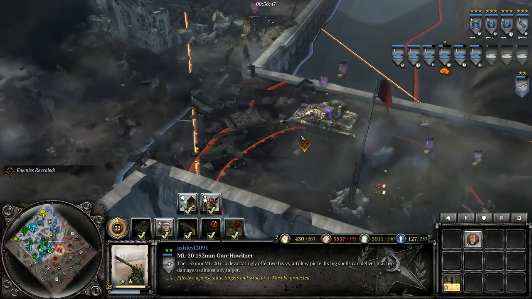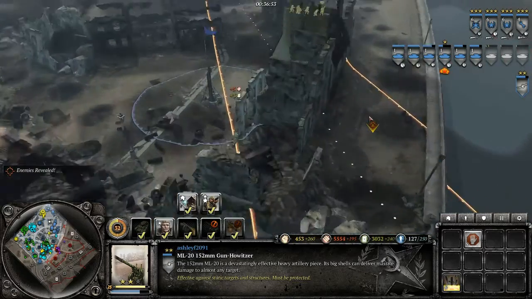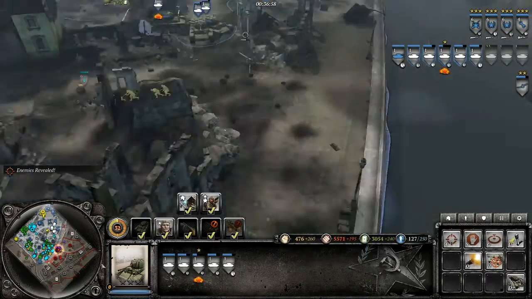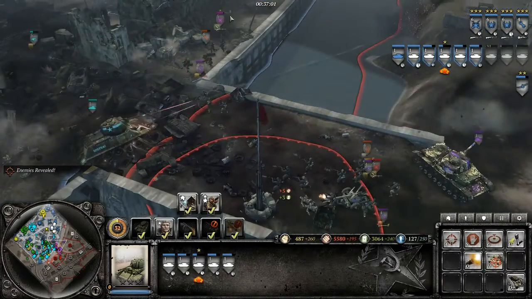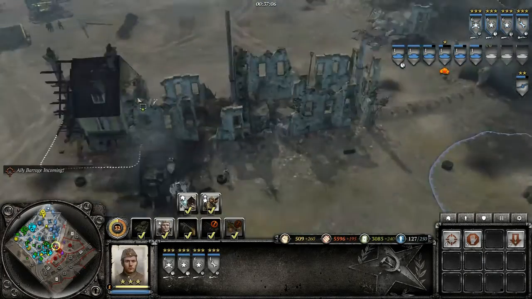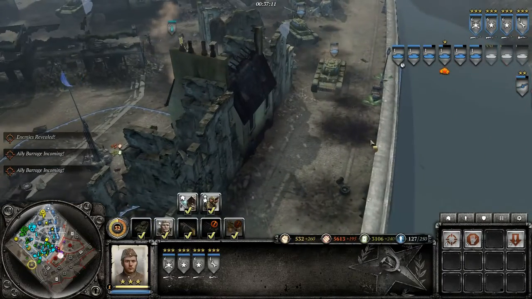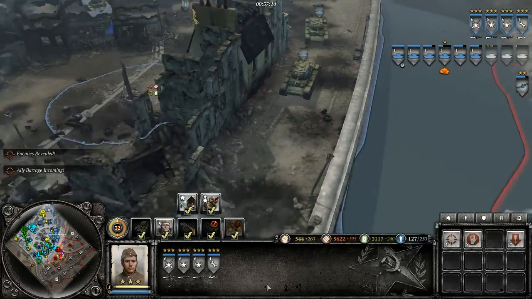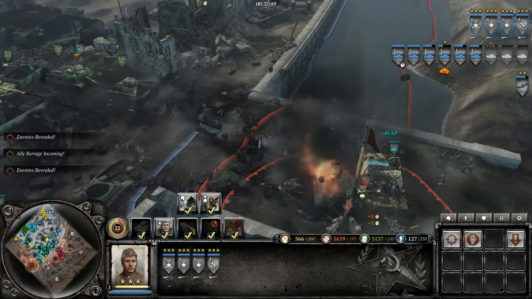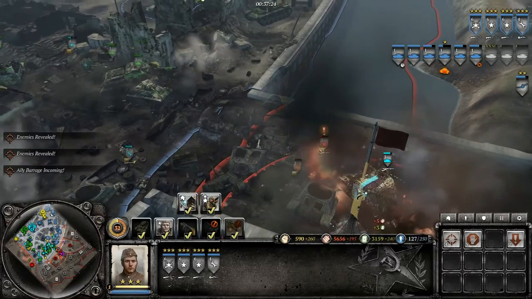As you see, they're pushing as hard as they can, but they are trying to go this way. So what I'm going to do is take all my tanks, move them up here, and the infantry. So we attack them. Here we go, a big attack is now coming in. Here we go. And yeah, you're doing it now.